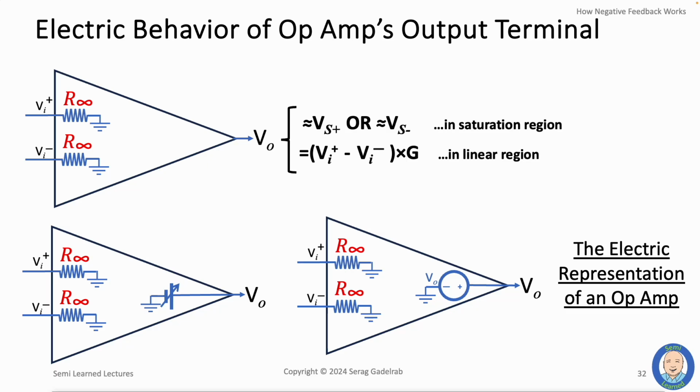The value of the output voltage is of course controlled by the op-amp configurations. For example, it can be the equation for the voltage follower, the inverting, or the non-inverting configurations. Or it can be a new and different equation for a different kind of configuration, as we saw in some of the new configurations that we analyzed in the previous episode. Now let's see how this electrical representation of the output impacts the current exiting or entering the output of the op-amp.